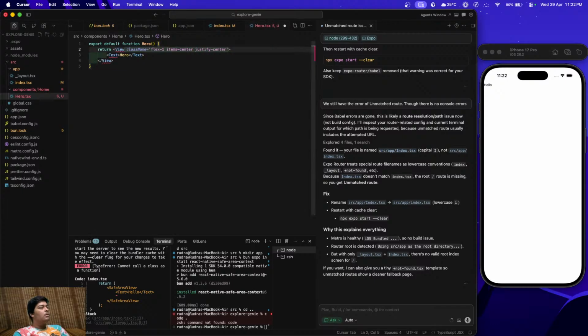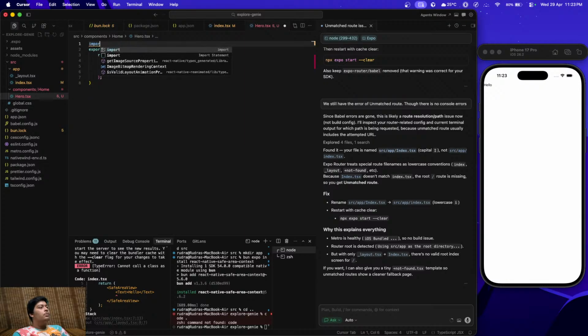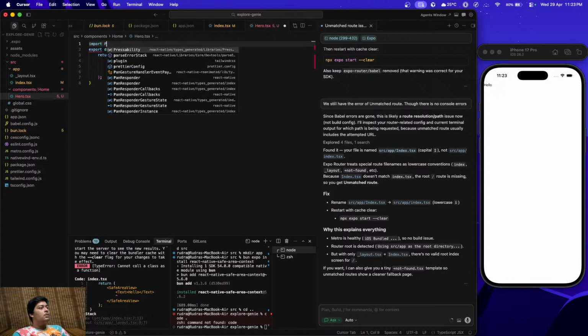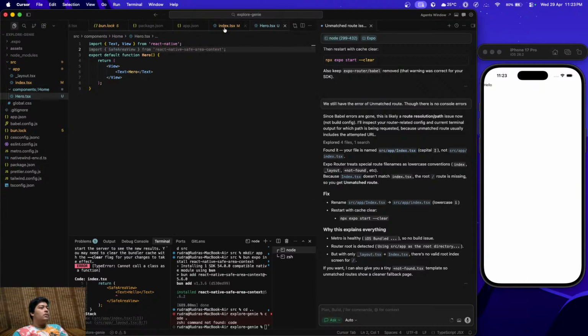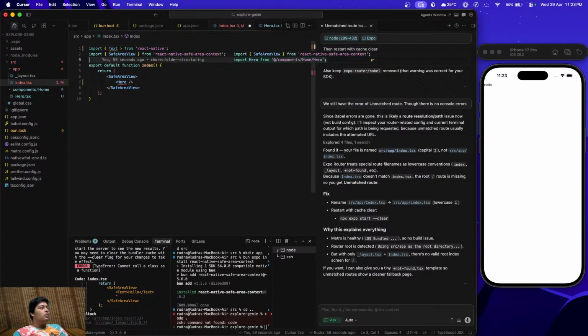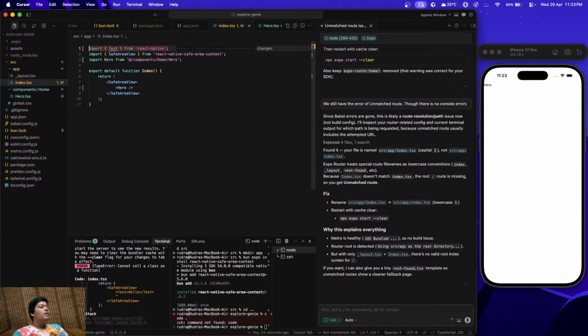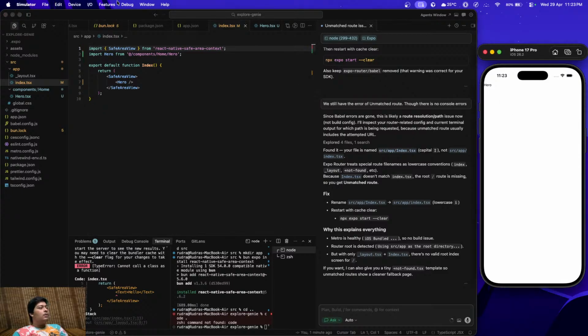Okay, we have it. Import text and view from React Native. I will import this into the index one. So the window comes in. That makes it really a lot easier. Yeah, hero is brought in.